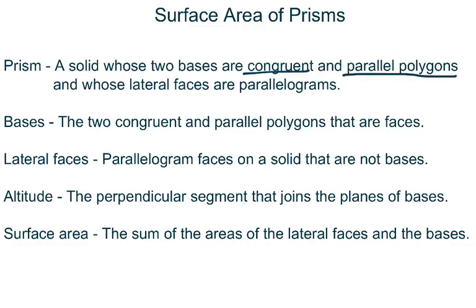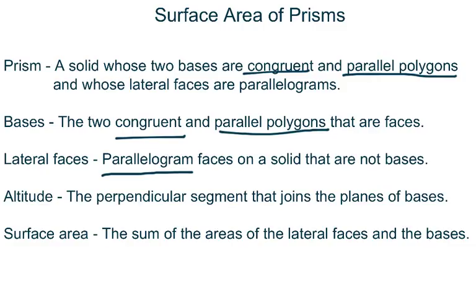And the lateral faces are going to be parallelograms. Well, what are lateral faces? And what are the bases? Now, these next few definitions, there's multiple definitions for each, but we're going to be speaking specifically in terms of prisms. So the bases of prisms are the two congruent and parallel polygons that are faces. Again, congruent and parallel polygons. The lateral faces, what's key here is that they are parallelogram faces on a solid that are not the bases. So the lateral faces are not the bases.